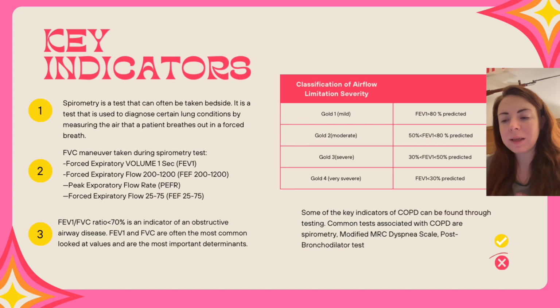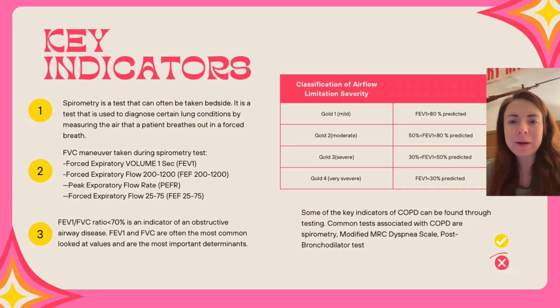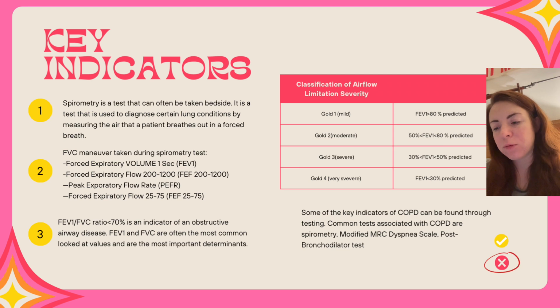Okay, so some key indicators that can help us diagnose COPD. I want to talk about spirometry. It's often done at bedside, or it can be done in a PFT setting. Spirometry is a test that is used to diagnose certain lung conditions by measuring the air that a patient breathes out in a forced breath. So we're talking about COPD and them having trouble getting that air out.